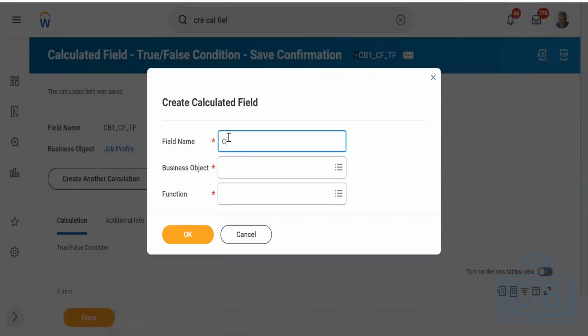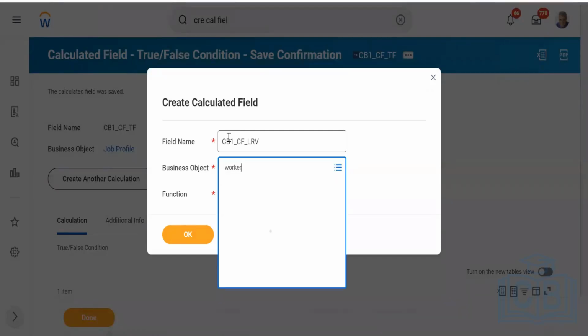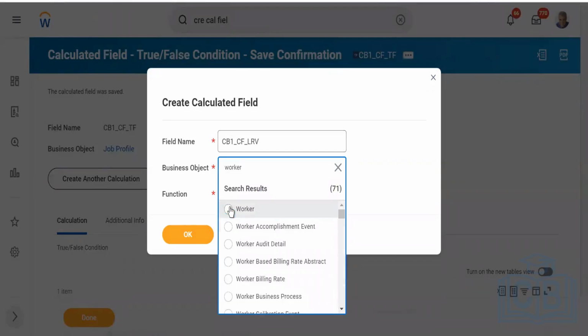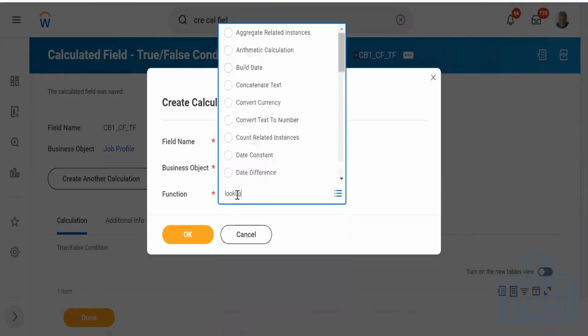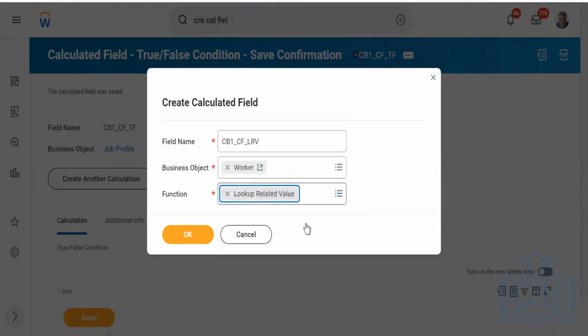So CB1_calculated_field_LRV. Okay. And let's create it on Workday. It will be easy. Function: lookup related value. Okay. And I'll go ahead and click on OK.